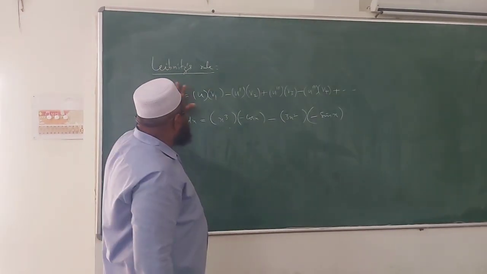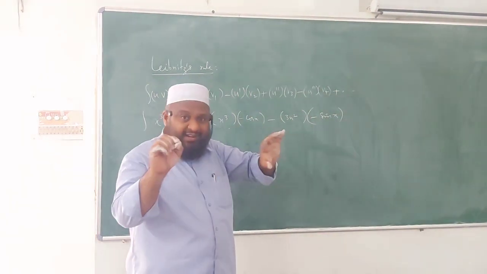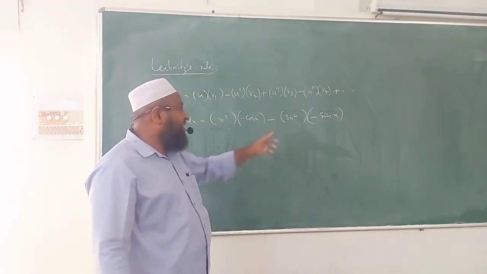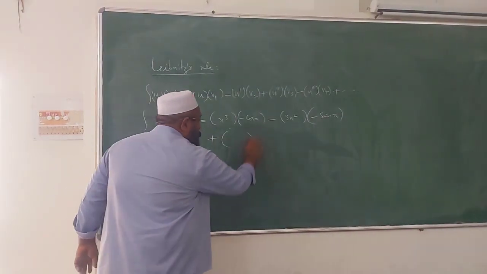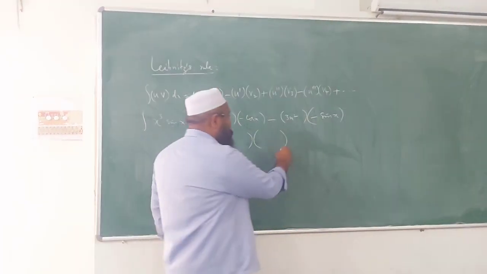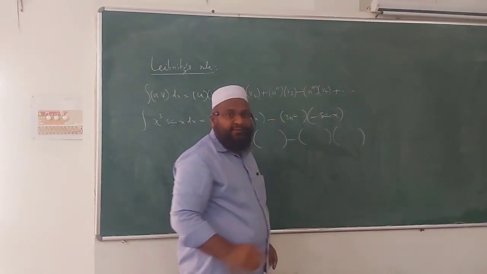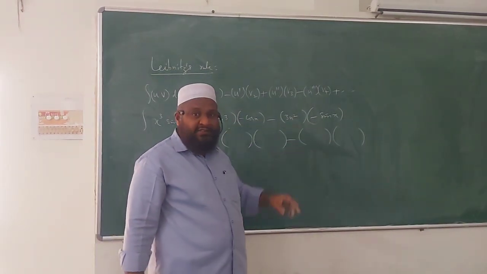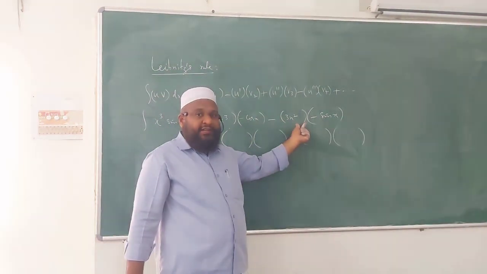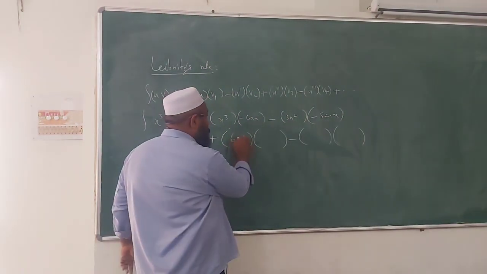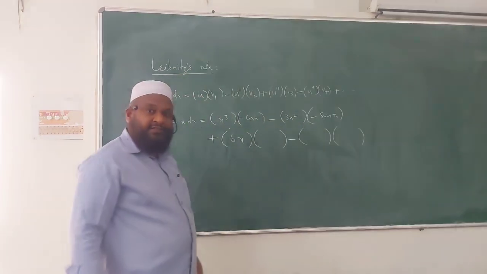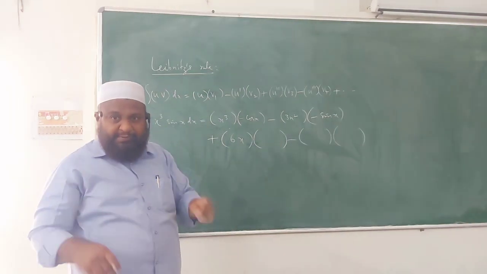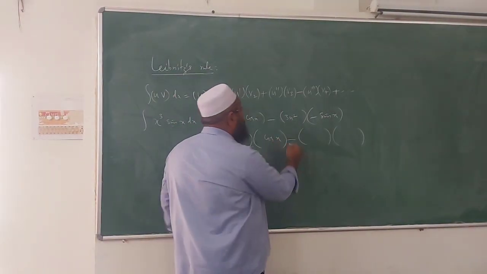Next, you need not remember this rule now. This rule is written to make you understand. Once you understood, no need to see that one. Directly you can proceed. Plus, again two brackets, minus, again two brackets. I hope you are following. What you need to do now? Derivative of the first bracket. Very good. 6x. Integral of the second bracket. Minus. Integral of sin x is minus cos x. So minus into minus becomes plus. So finally it becomes cos x.